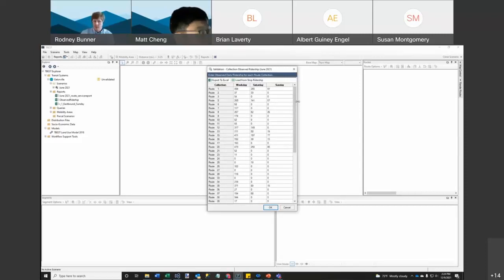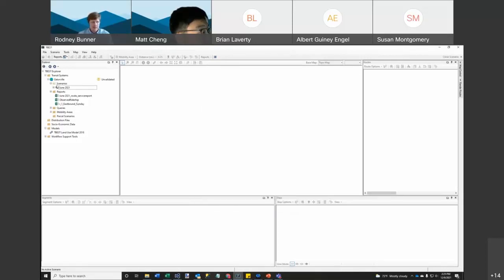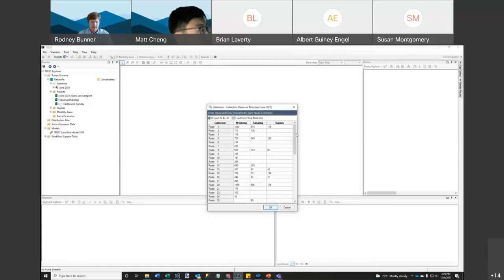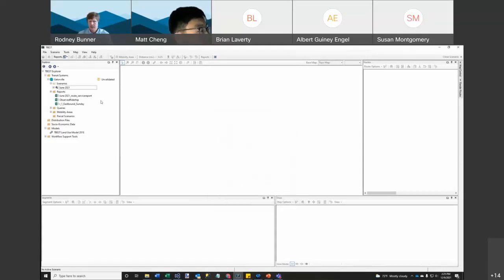So there are a couple methods to fill out this table. One is if you have the APC data at the stop level that came in from the GTFS, all you have to do is click this button and it will fully populate the table. If you don't have that, then you have to aggregate it at the route level on your own and paste it in. So those are the two methods to populate this table. So I'm going to close this, and that will be my validation. Let me go back to it and make sure. Yeah, okay, it's the original numbers.